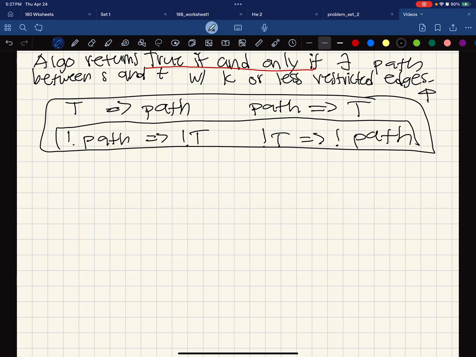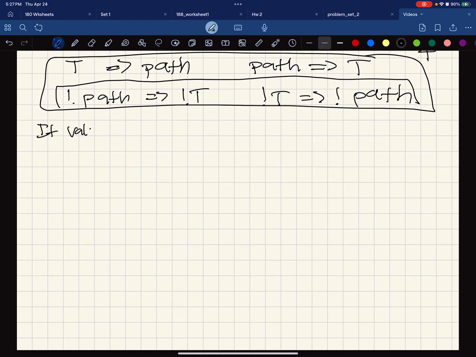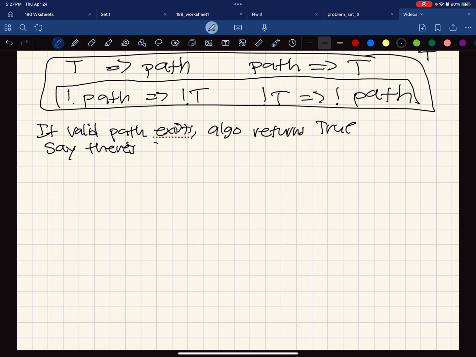So first, what we want to do is, if a valid path exists, the algo returns true. So we're going to say there is a path from S to T using less than K restricted edges. That's just the definition of what it means for a valid path to exist, right?